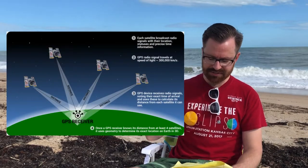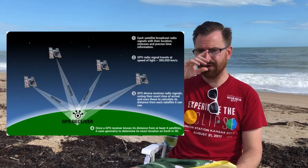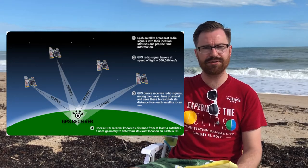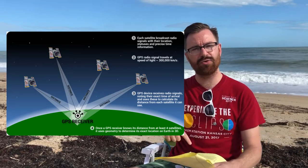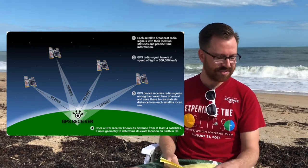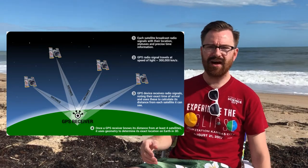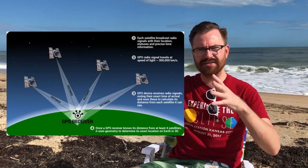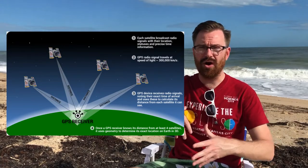And the way modern devices work is they connect to up to four, or a minimum of four satellites. Essentially those satellites have clocks on them, and so the satellites know their exact location and time. By measuring the distance that you are from each of those four satellites, you can triangulate your location. That's simplifying it quite a bit, of course, but using a minimum of four satellites, determining those four distances to your location, they can determine, based on where they are, roughly where you are. And actually today, modern GPS systems are accurate down to less than a foot.